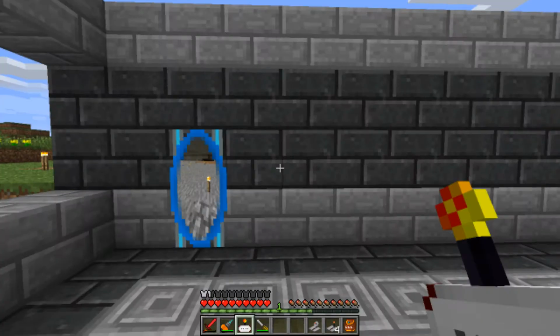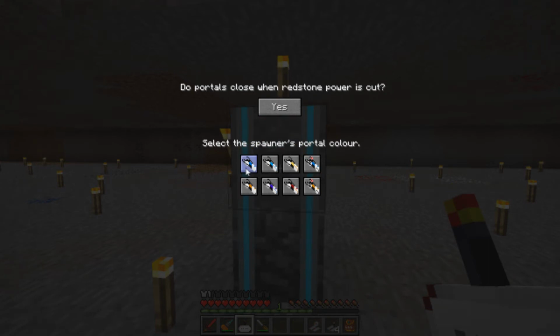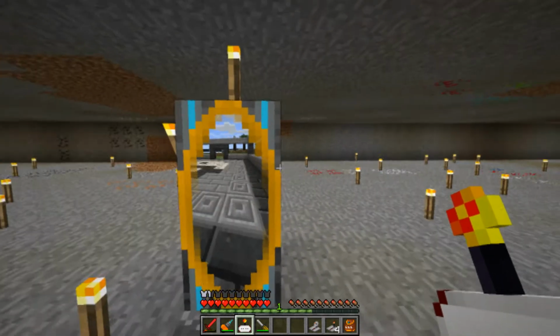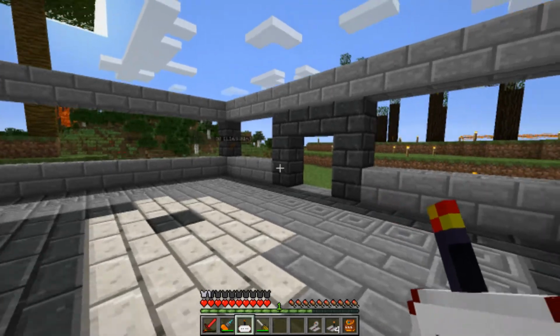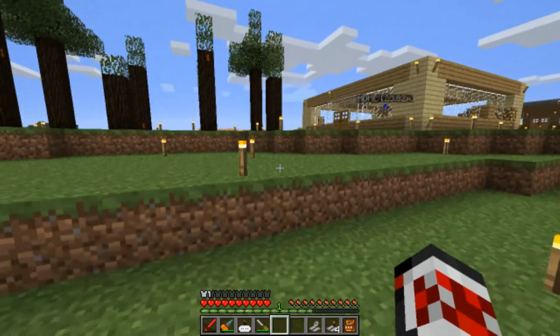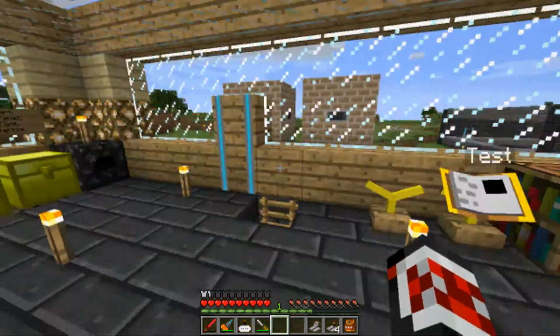mine, it is going to open it to the mines. Oh, yellow. Right. Okay. So that's cool. We should make pressure plates for this over here. That'd be cool.